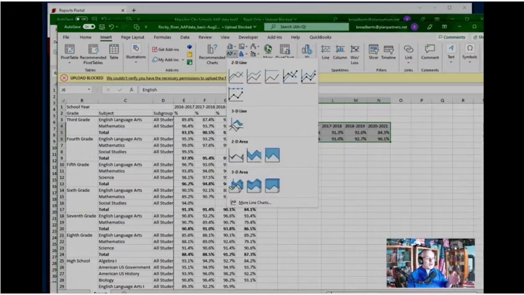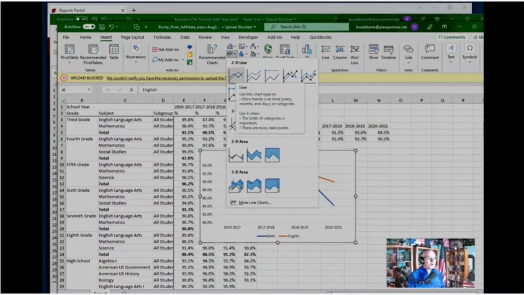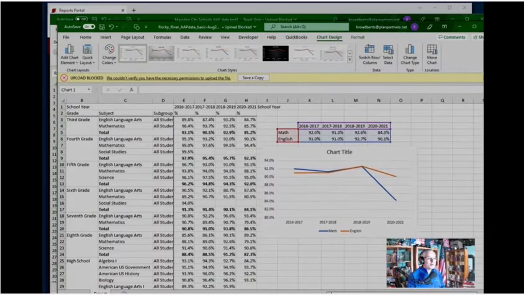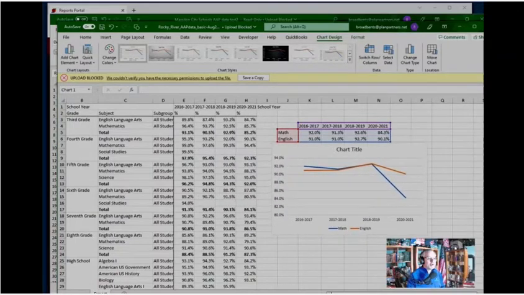When I click on that, the very first one is a line chart. I'm going to select that, and bingo. There we have a visual representation of the calculations we just ran. So this shows math and English from 2016 through 2021.